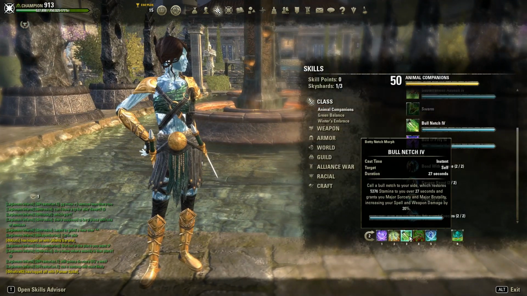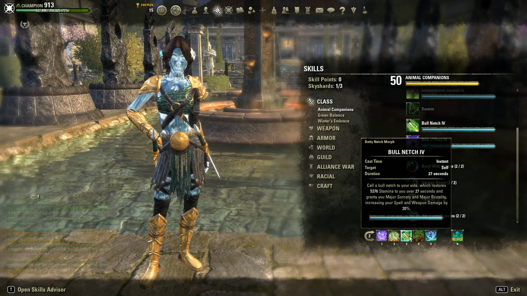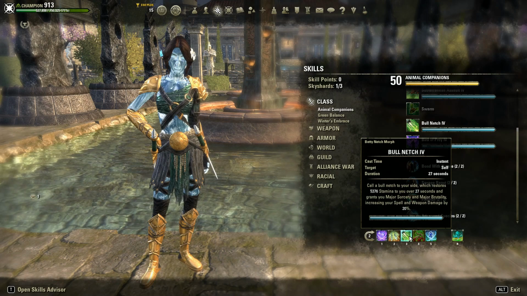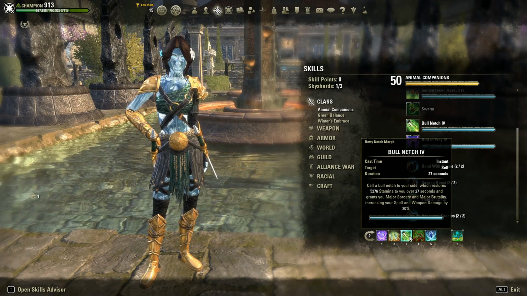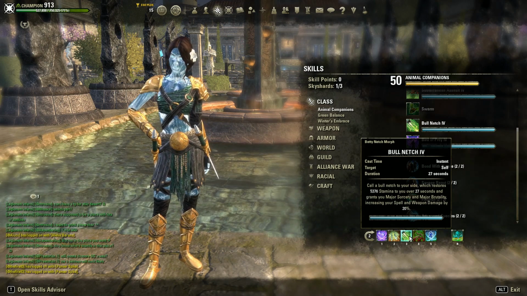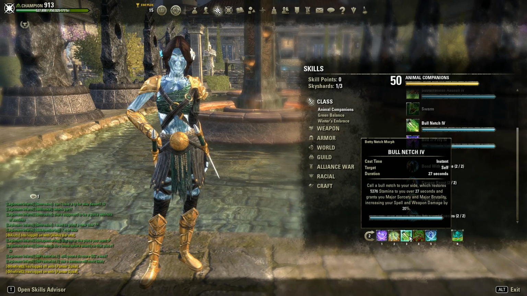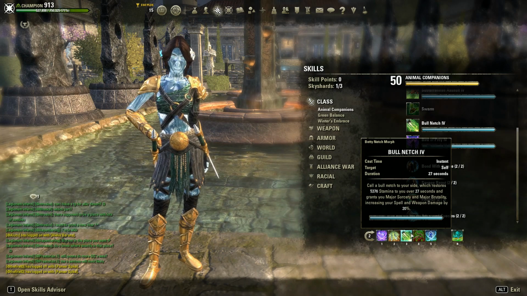Next skill is Bull Netch. It gives us 200 stamina recovery, and Major Sorcery, Major Brutality. But since we have Major Brutality already covered from Forward Momentum, it is still really good for Major Sorcery, since it increases the healing from Leeching Vines and Green Lotus.